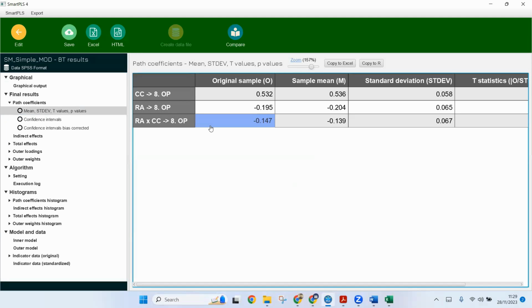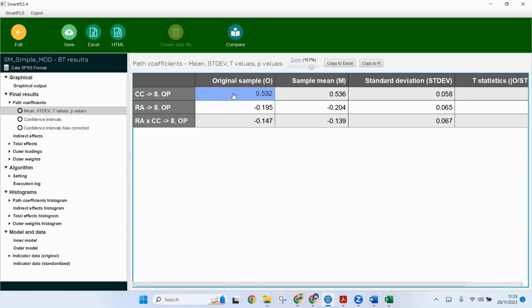Now, in this case, the results reveal that role ambiguity moderates the relationship. Which relationship? CC and OP. And this moderation, in this case, is actually negative. This means that role ambiguity weakens this relationship. So what about this relationship? Is this a positive relationship or a negative relationship?